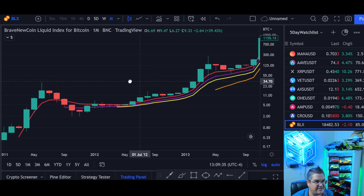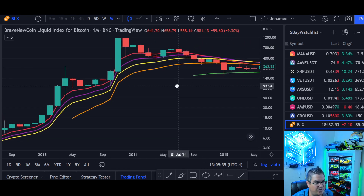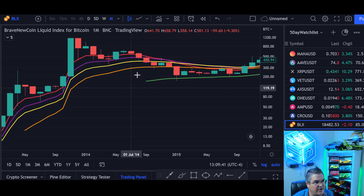Let's fast forward to the next market. Where do we end up bottoming in the 2014–2015 market? Did we bottom at the 14-month EMA, or did we go well below it? Below it. And not only that, we fell all the way to the 50-month before finding support — the 50-month EMA in green. So much lower than the previous one, and we ended up holding at another moving average: the 50-month on that one.